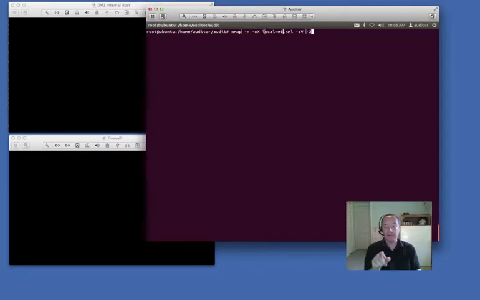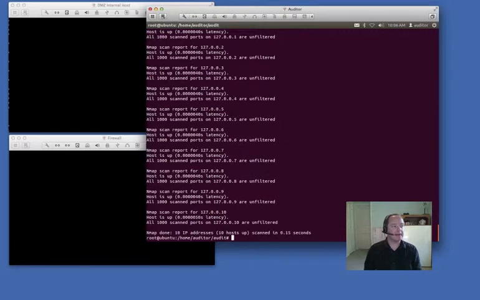Now you may remember that there's another way we could do those two things with a single option. Do you remember what it was? We ran across it when we were searching through the manual looking for the version scanning. It was the capital A. So I'm going to cheat. I'm going to go a little bit different than the book and say, well, there's another way I could do that same thing. And it then asks us to run the scan against 127.0.0.1 through 10. Now I'll let that get started.